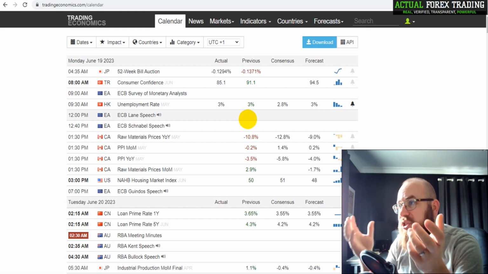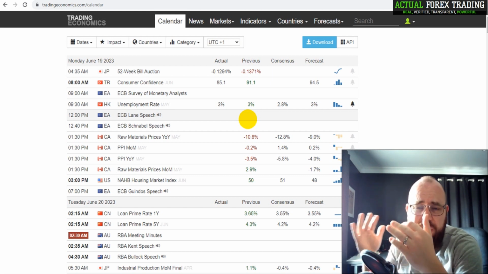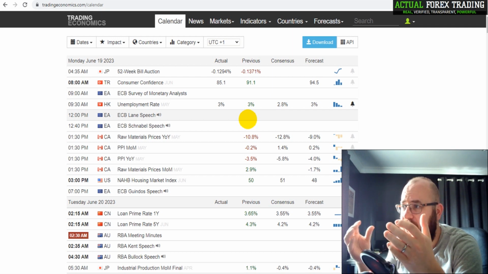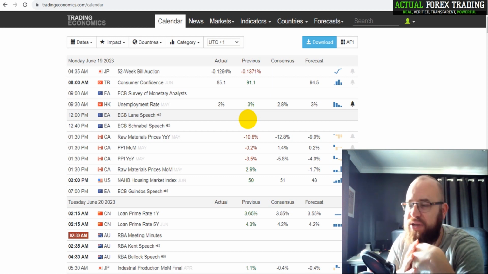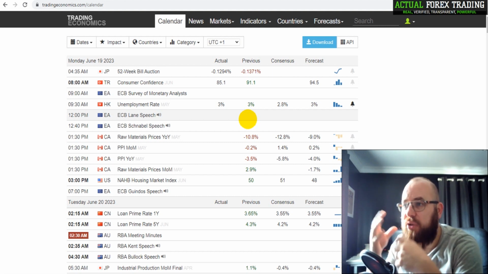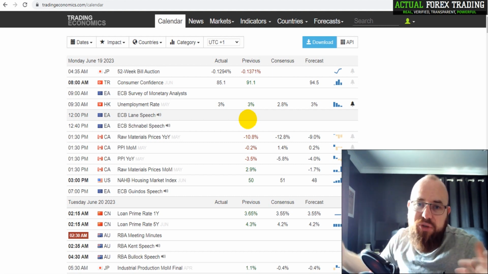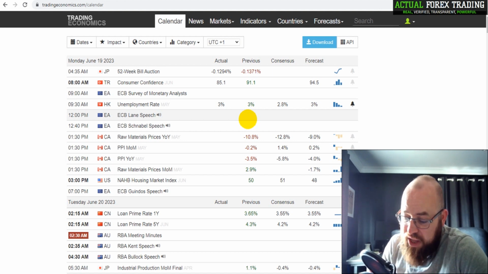When we talk about fundamental analysis for stocks and shares, you're really just looking at the profit and loss and balance sheet of individual companies. It's so much more simple, in my opinion. I'm not saying it's hard, once again, but with Forex you need to try and keep on top of everything that is going on in the world, especially the economic data and the interest rates.